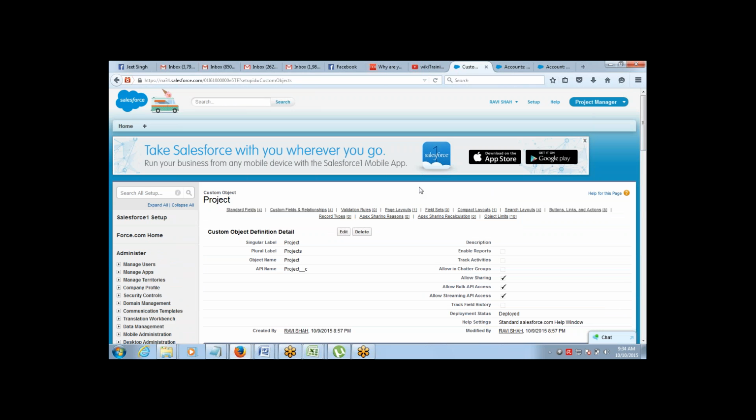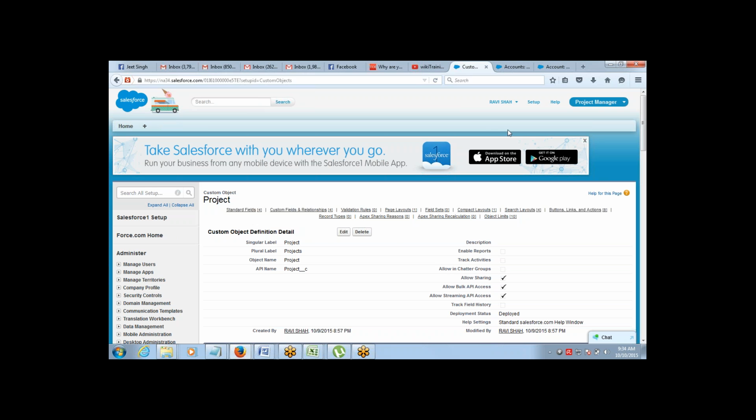Now, this object has got created as a backend database table. What I need to do is create a tab for it so that people can access it from here. Correct? If you create something in the backend, how will people access it? You need a tab for people to access it. So the tab is the button from where people will access your object. It's more like, if you install a fan in your room, you cannot be done by just installing the fan. You also have to have a switchboard and a switch on it, right? So that you can operate the fan. That switch is missing yet. That needs to be added.